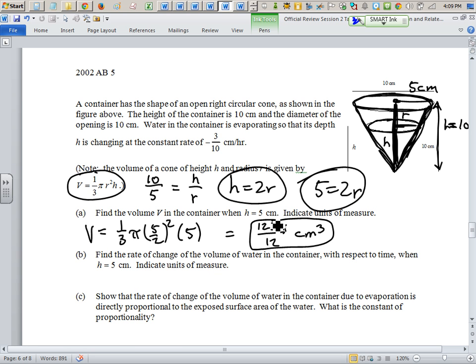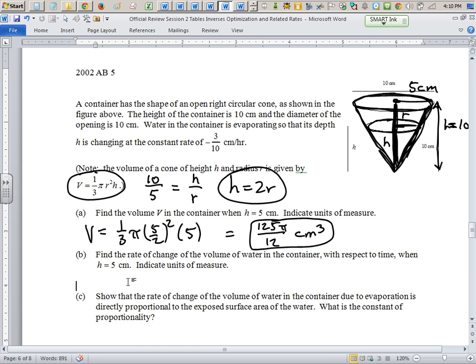Maybe this is their way of getting you to think good and early about similar triangles. Now, we already had h equals 2r, but the average student would be like, how am I going to figure out the radius? Then they would stumble across similar triangles. I'm suggesting you do it right up front. Okay, so you already had that relationship written down. I think that's why they created Part A, is to get the students thinking about similar triangles. That's kind of nice of them, steering our minds a bit.